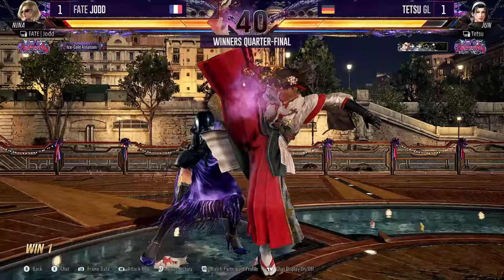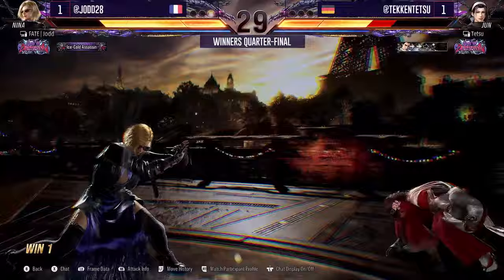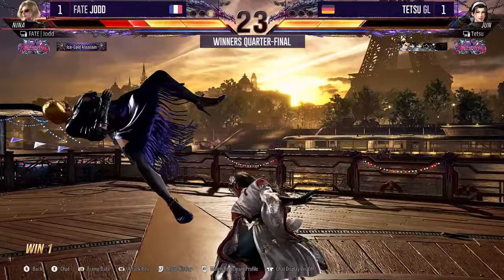Ooh. Anyway, that's 4 rounds straight for Jodd now as well. Tetsu really needs to adapt quick in a game that's so volatile. It's not easy to do. Yeah, you can see that Tetsu's now trying to go for mids from full crouch. So let's see what he can do. Oh, look at that. Oh my god, the 4-4-3, get off the floor. Wake up launcher. That's going to get the wall as well.